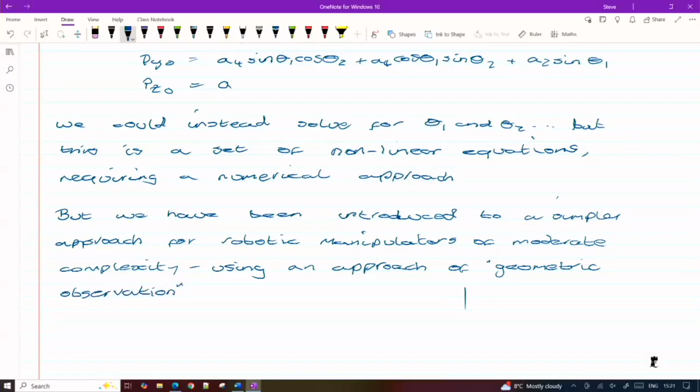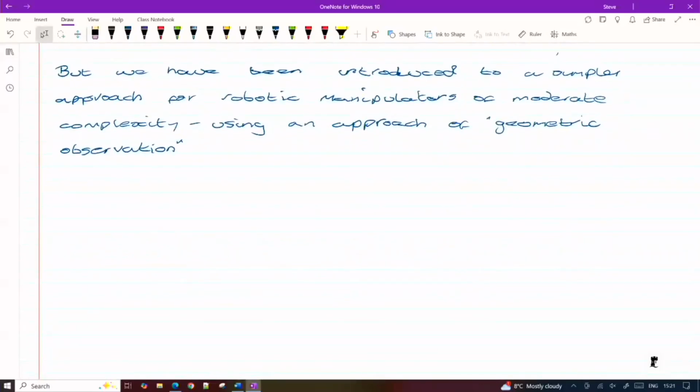Okay, so we just refer to this approach as the approach of geometric observation. And there's a couple of steps involved here. We look at our manipulator, our 3D manipulator. We look at it from a top-down view, which removes movement in one dimension, so we don't see any movement in the vertical direction. And then we view it from the side, and then we remove any movement into and out of the page, as you'll see here. So again, it removes a dimension. It gives us a problem where we can look geometrically at the situation.